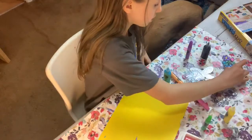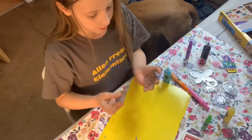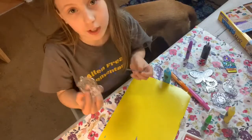So this is the first one that we have there. We have the flower pot. On to the next one. So which one should I do for the next one? I'm gonna give you three options this time.